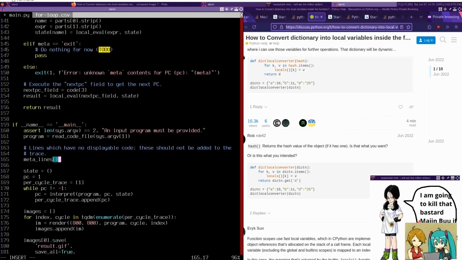Meta lines is a set of PC for PC in program code. Yeah, this should be code.